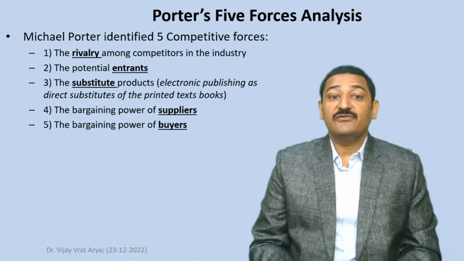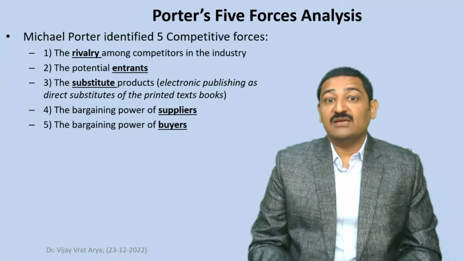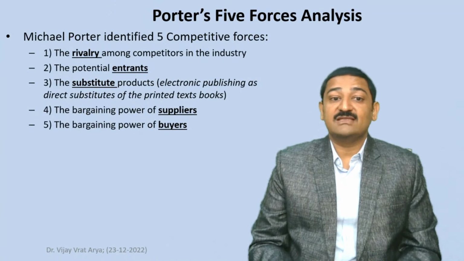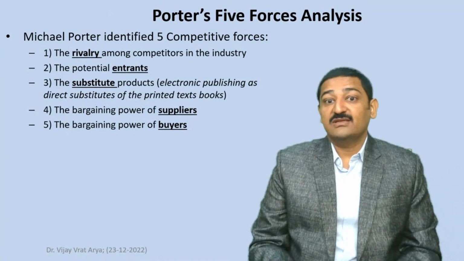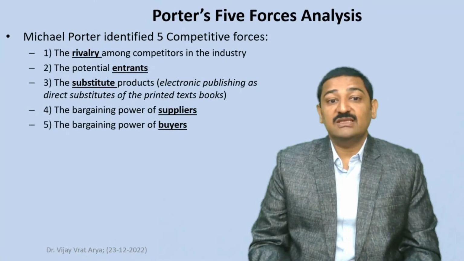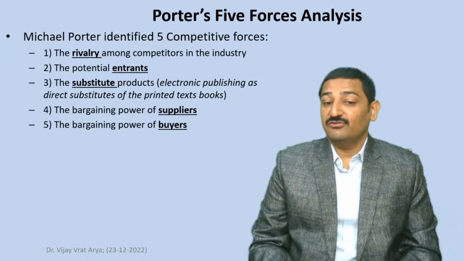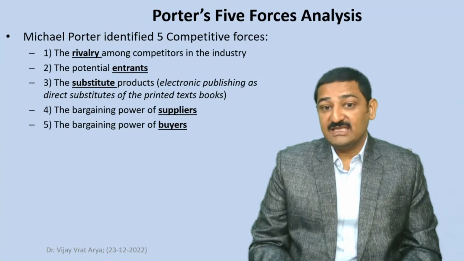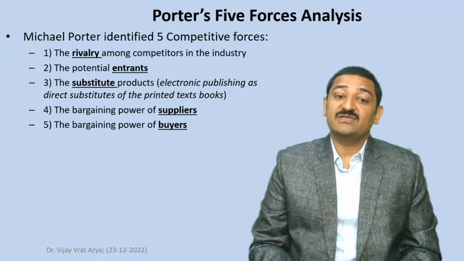So those five competitive forces are the rivals' position, potential entrants, sometimes we call them the startups, sometimes we call them the new ventures. The third is the substitute product, the product you are developing and the substitute to that. As an example, we can consider that electronic publishing, which is very commonly visible these days, is a direct substitute to the printed textbooks.